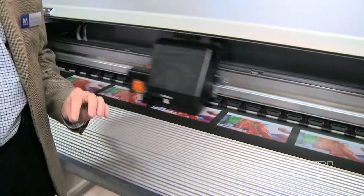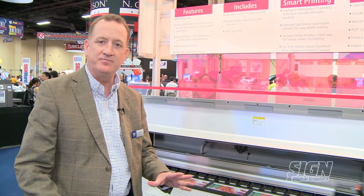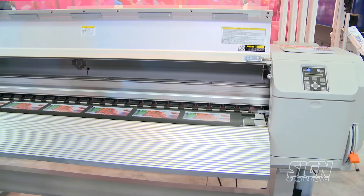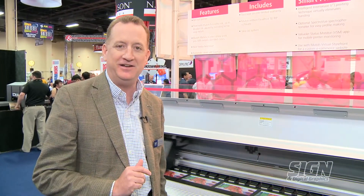A lot of people are in the market of changing the color of their car nowadays, doing color changes. There are all these different colors and metallic inks and cool colors that you can put on a car. Now you can add some effects to that — you can put an image on there, do pinstriping, or some sort of pattern to make it unique to that vehicle. So we're really excited to get this launched; people have been asking for it for some time.